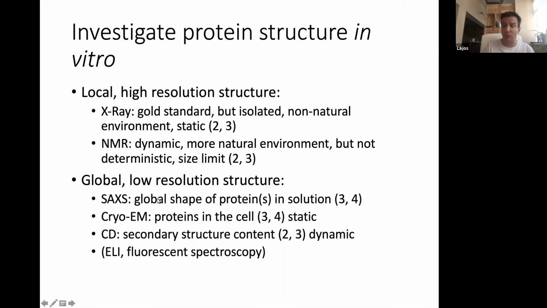So that's one of the old ones. I think the trendy method at the moment is the cryo-EM, when you just slice cells usually and try to identify your protein of interest with very high resolution electron microscopy. This is something which always helps. So what you are doing is that you try to label your protein, you try to find your protein in the huge mixture of your cytoplasm, and you try to identify it as many times as you can.